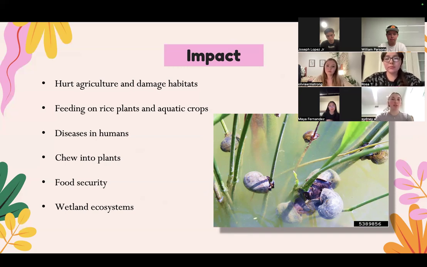This leads to negative consequences for other species that they feed on because the apple snails are ruining these plants and their food and shelter that they typically rely on to live. Recently, apple snails have been seen to have a negative effect on capturing crawfish in Louisiana. They have been seen in ponds, and this is just due to the overpopulation of the apple snails. And these apple snails are going into the nets and blocking the way for crawfish to go into. So no crawfish is being caught in Louisiana.